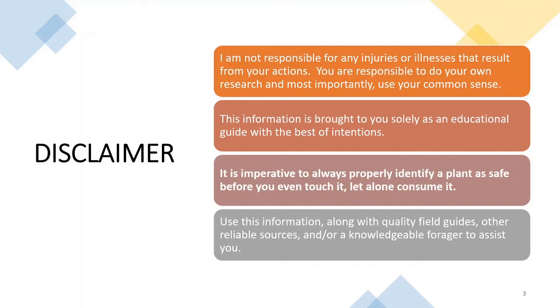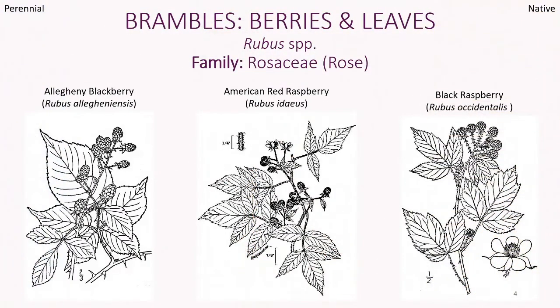As we're talking about berries, I want to let you know there's a lot of edible berries out there, but there's a lot of poisonous berries out there. By poisonous, I mean there are certain types of plants that have berries that are so poisonous that it only takes 1, 2, 3, 4 berries to kill an adult, let alone a child. Be very mindful of this. Do not put anything in your mouth unless you absolutely know that it is safe to do so. All right, we're going to be talking about some safe berries here.